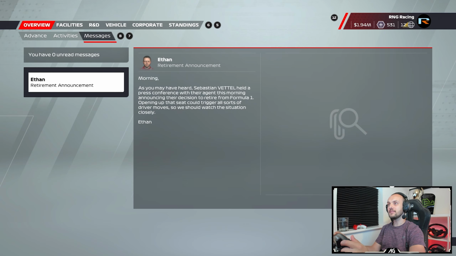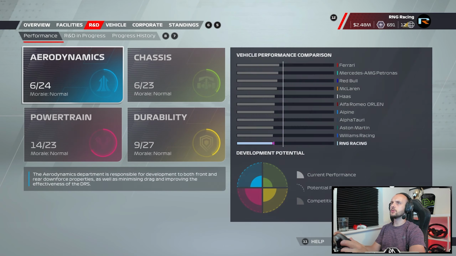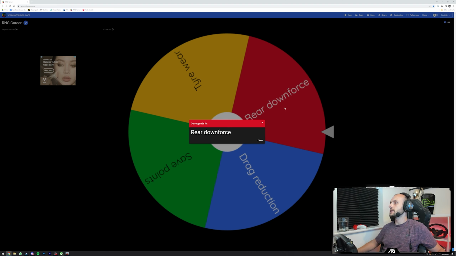Sebastian Vettel is retiring. Game's too realistic. Sebastian Vettel is retiring from the sport. More resource points. So we should now be able to afford some upgrades. Let's see, what can we afford? It's probably just the tyre wear, but I'll have a quick skim through. Okay, so it's either tyre wear or save points. That's our two choices.